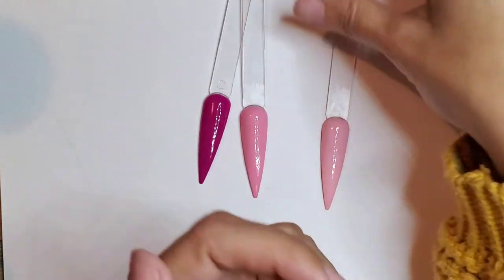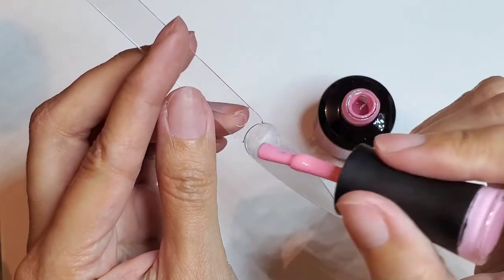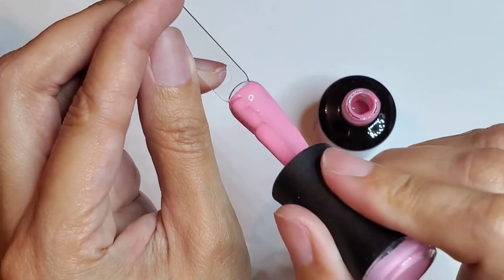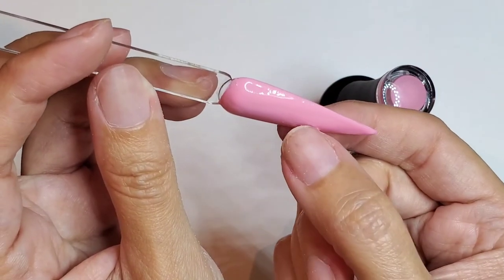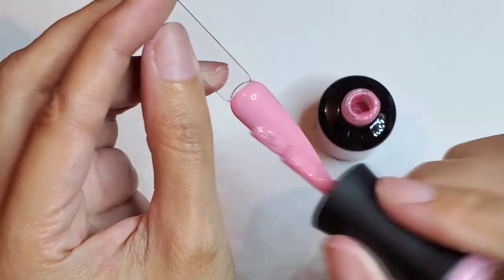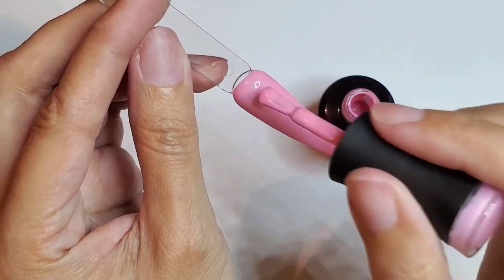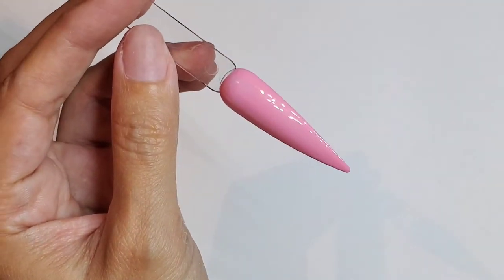Now I'm gonna try to do a design using this one. To me this is more of a true bubblegum pink — very pretty. Got a little fuzz right here, which you just hate when you get fuzz in your gel. Is there anybody who wants me to do a tutorial in Spanish? Just let me know in the comments down below — I have no problem doing that. I'm gonna cure this for 30 seconds, second coat.